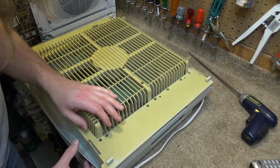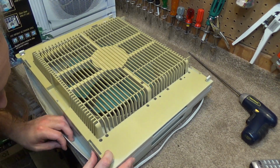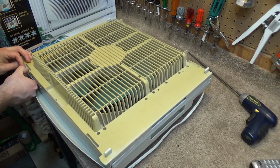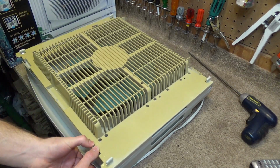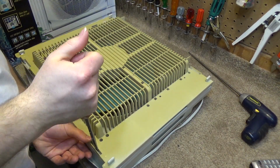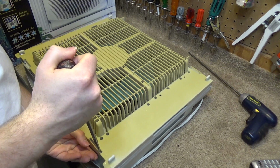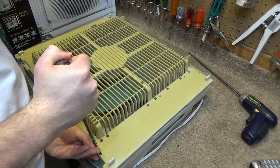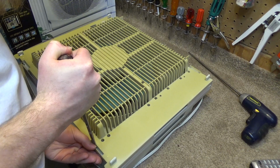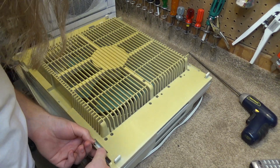These do not appear to want to move. It almost looks like there's been some glue or something put on there. Yeah, just that one in particular does not want to move. Of course, because it's brittle, we have to be very careful and selective with what we press on. I think that was glued. That's really strange.